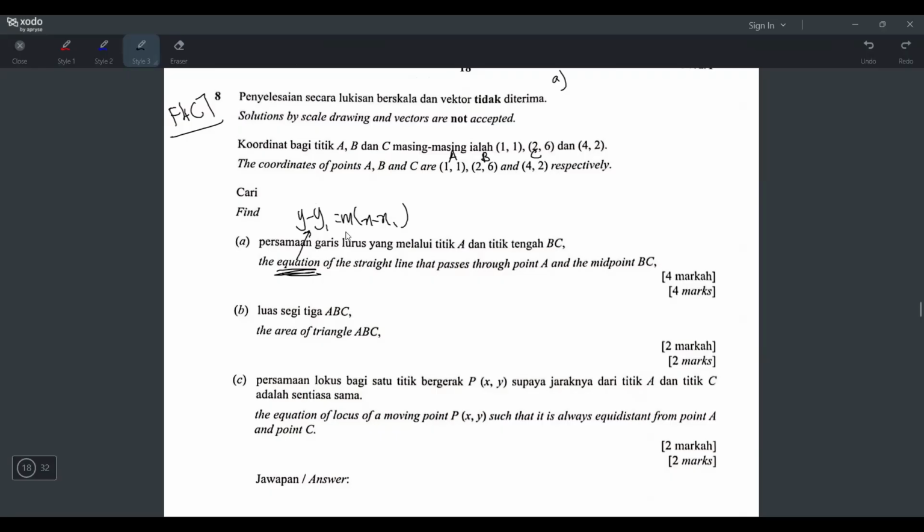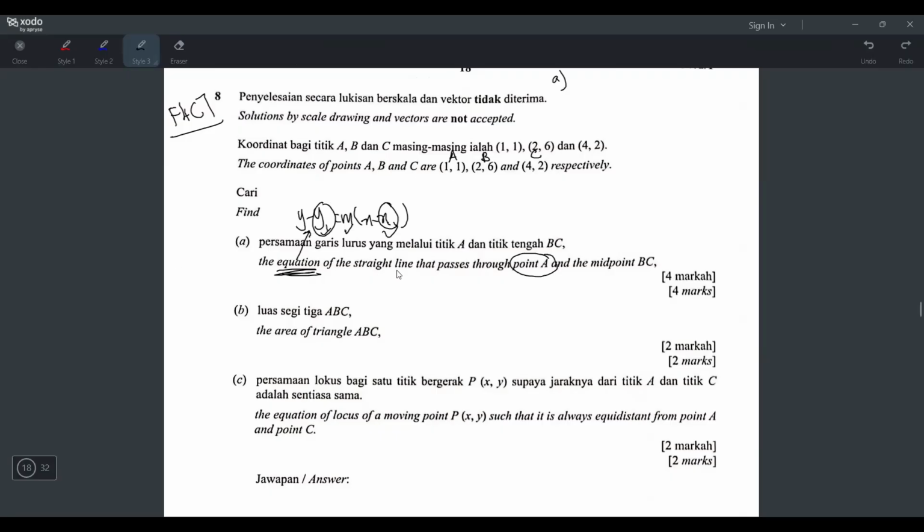Okay, this formula requires you to get the gradient and the x1, y1. It means you need to have the gradient m, and you also need the x1, y1. The x1, y1 will be a point, a coordinate, but you have to make sure the line passes through it. They already mentioned here the straight line passes through point A. So the x1 and the y1 you can confirm put in point A (1, 1) already. One will be x1, one will be y1. But the problem here is the m, the gradient. So I think my job now is to find the m. After I get the m, then only I can use this formula to find the equation.